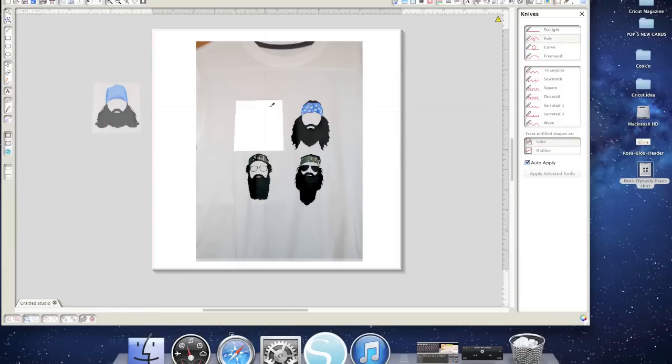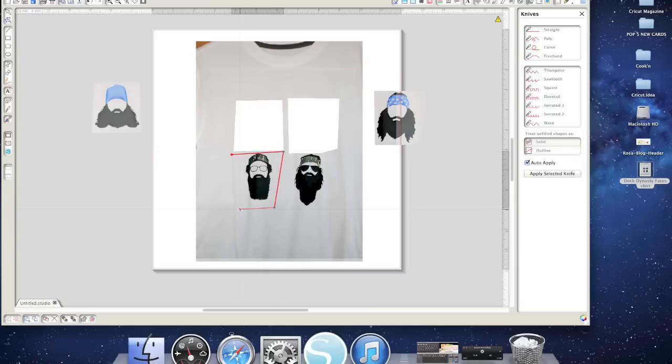Now we're going to do this for every single one of our images here. And by no means does this need to be perfect. The one thing you do need to worry about though is you don't want to cut it off. So this one, as you can see, I'm going to cut off, so I want to make sure I go around the whole image. Continue doing this until you have all 4 of your characters cut out. And as you can see, I'm not perfect by any means. You can make them a square. You can pretty much do whatever you want.